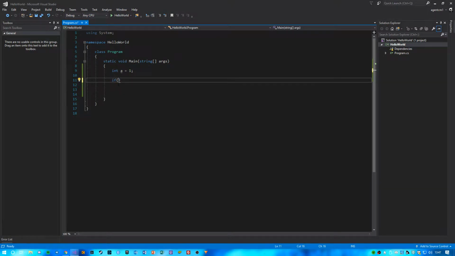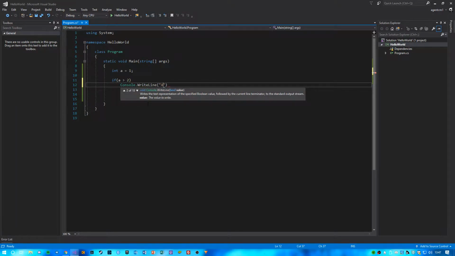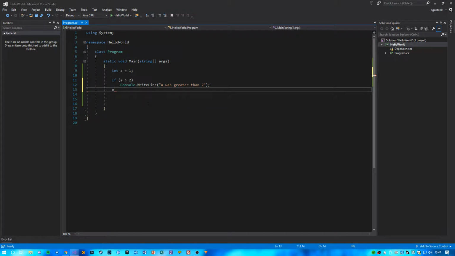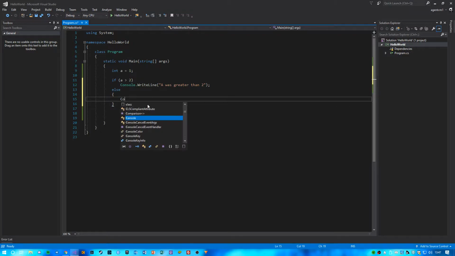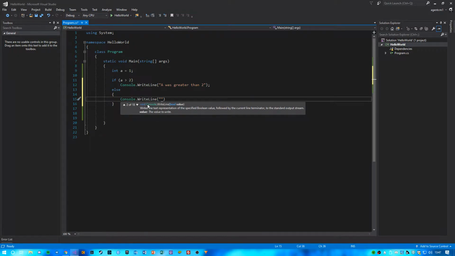So we can just say if a is greater than 2, and then just press enter, and you notice it tabs in console.WriteLine a was greater than 2. And the same will work with else. Console.WriteLine a was not greater than 2.